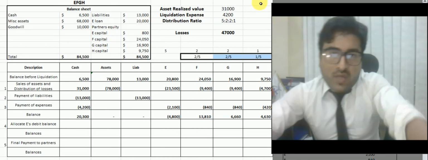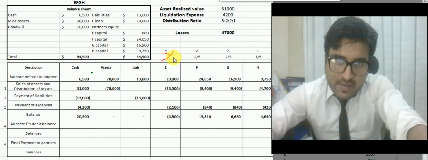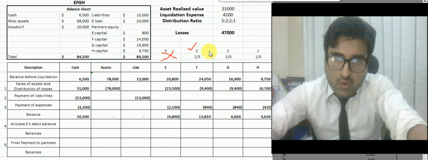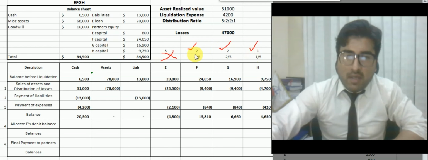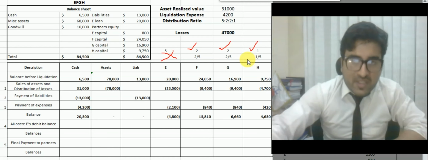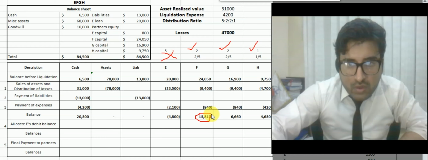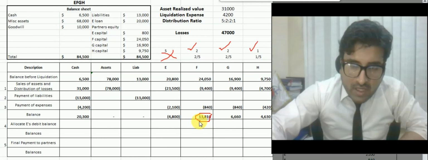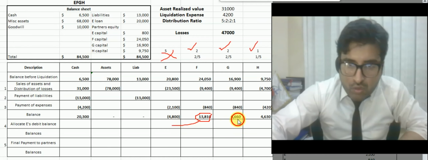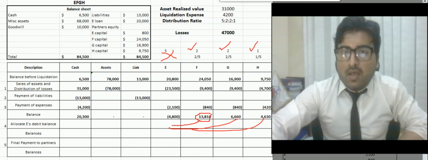Okay, once again let me revise a point here. Here this balance is negative, then remaining we have 2, 2, 1, add them equal to 5. Now 2 over 5, 2 over 5 and 1 over 5, these are the new ratio. What does this mean? It means we have to take 2 over 5 of the value, multiplied by 2 over 5, and add it here, and 2 over 5 from here and 1 over 5 from here. Okay, we have to do it.